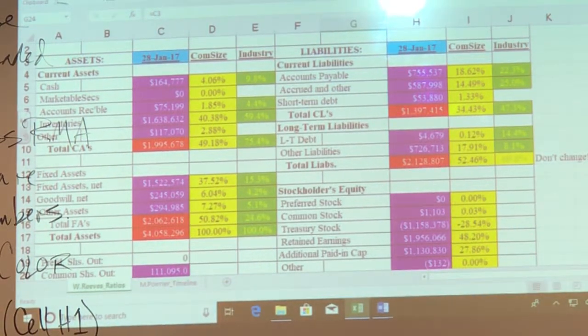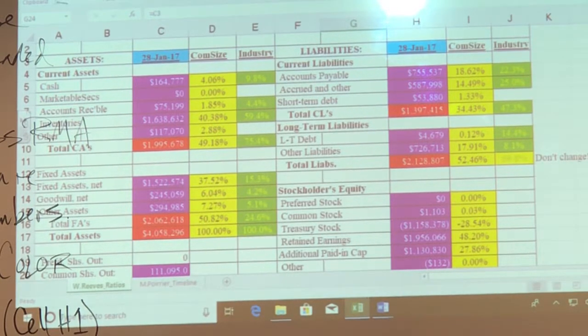All right, now, last point about this, purple cells, make sure the balance sheet balances.